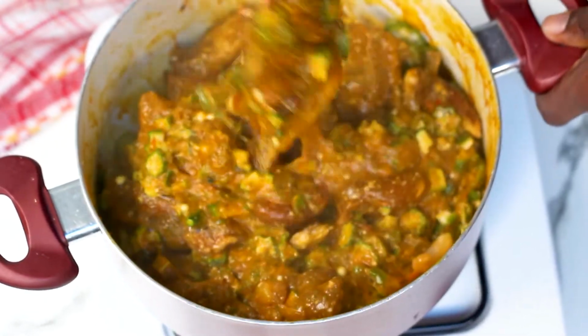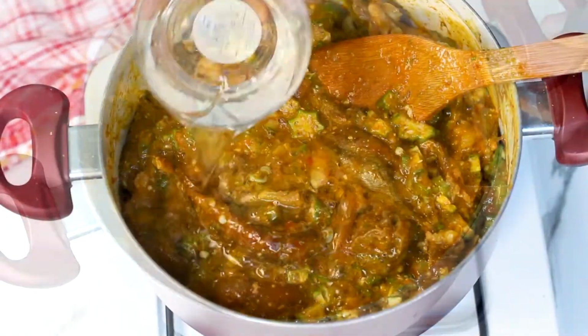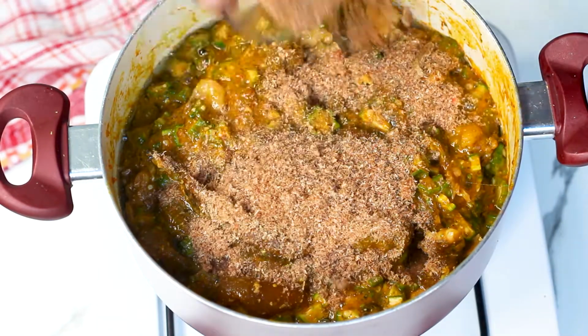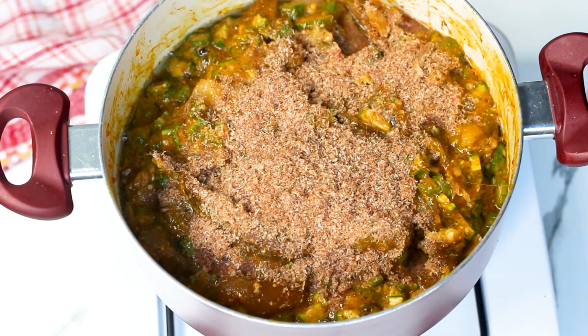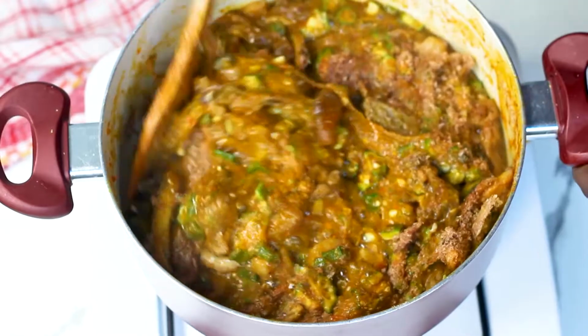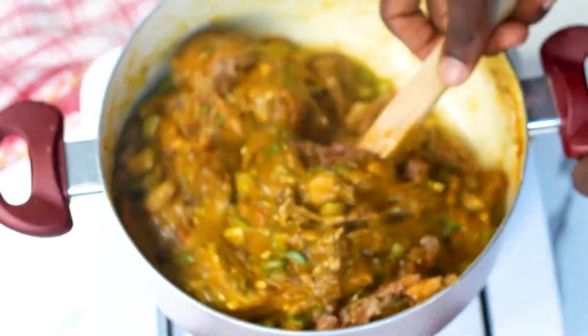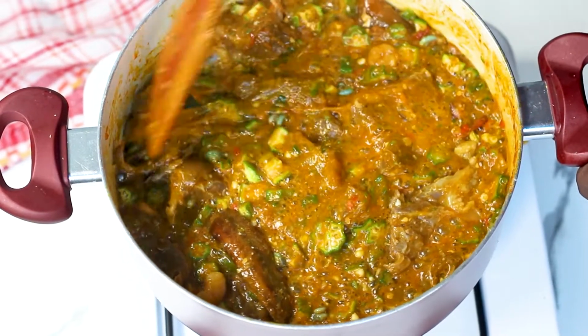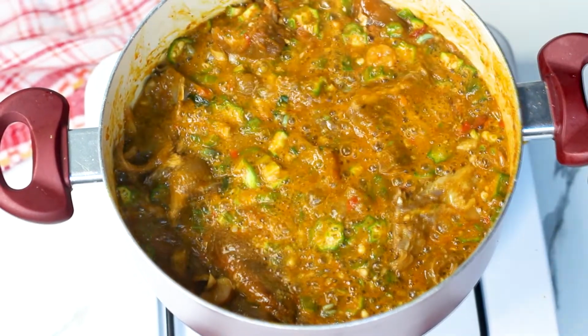So after stirring, I realized that I needed a little bit of water. You do not have to add water if you don't want it. I just wanted a little bit. I just added water, and I'm adding my crayfish, my ground crayfish. The reason I'm adding the crayfish last is because I want a little bit of the crayfish fragrance or the flavor to linger in the soup. So I'm just going to stir that properly. This shouldn't take more than 2 minutes because you do not want your okra to lose its quality.